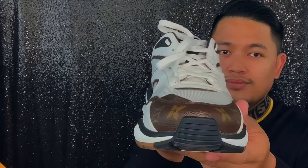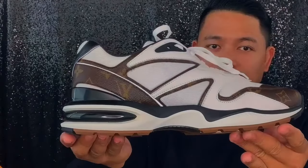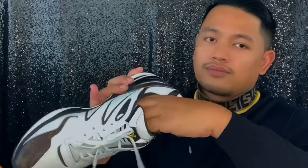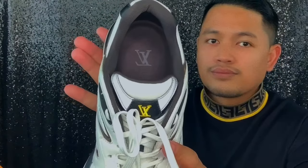This sneakers combines white calf leather and mesh with Louis Vuitton's iconic monogram canvas in a richly detailed design that fuses fashion with an outdoor spirit. This model features a technical rubber outsole for optimum comfort. The Louis Vuitton signature is embroidered in yellow on the sides of the shoes.